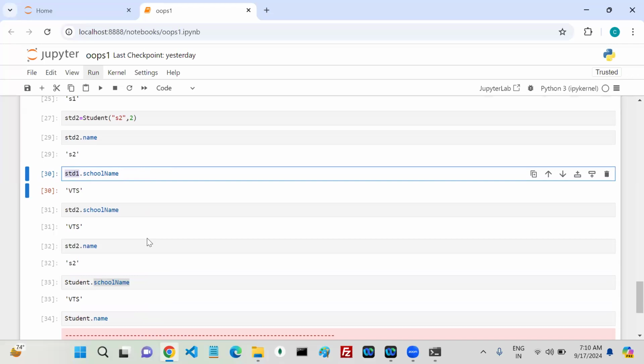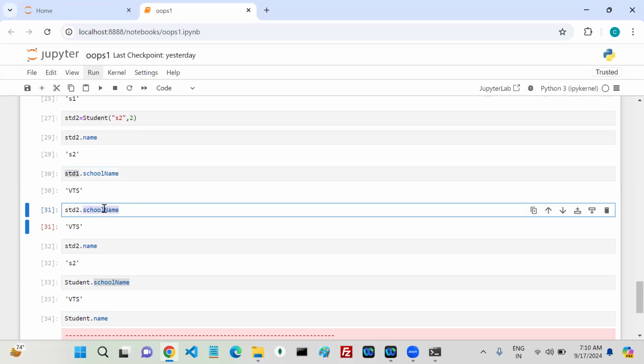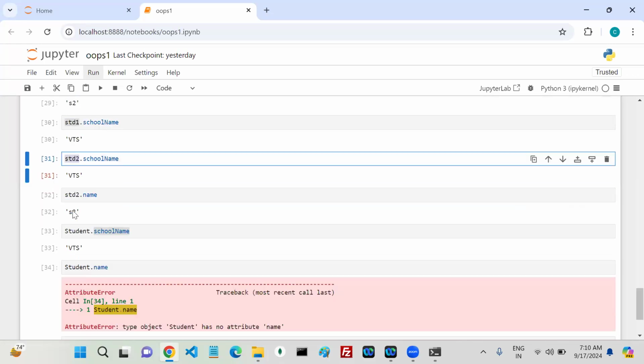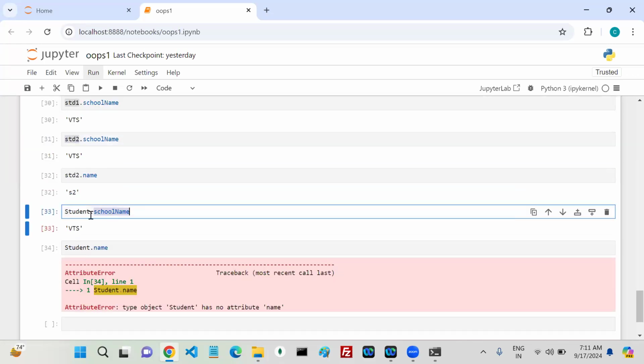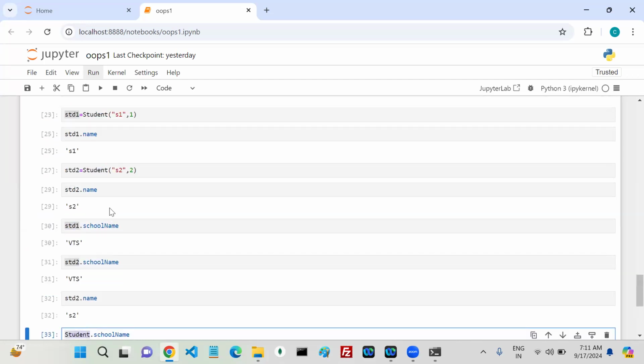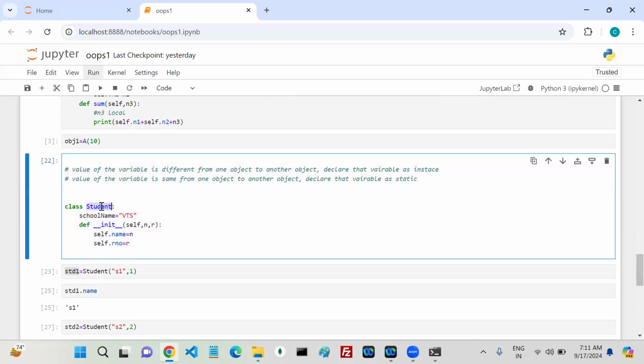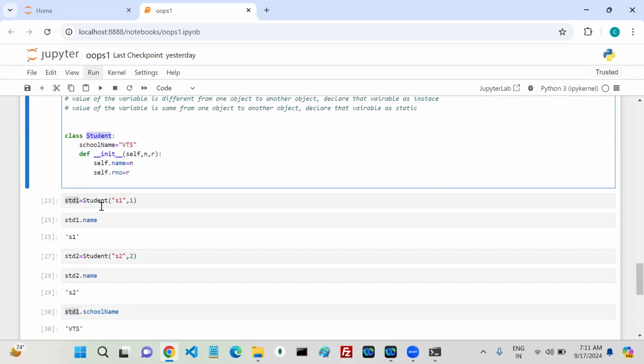Yes or no? School name is a static variable, and I can access it using an object. What is Student? It is a class. That means now can you conclude one statement about static variables?